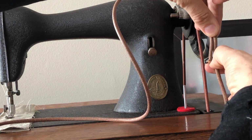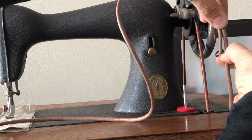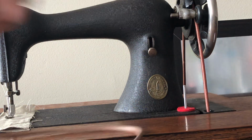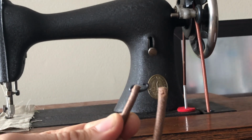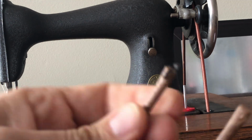You can cut it with a pair of pliers that have the sharp cutting edge, or even some really sharp scissors, it's up to you. So let's say you've cut that end, okay? So now you have two ends of your treadle belt. Now, the first thing you want to do is get a hole in both ends of the belt.